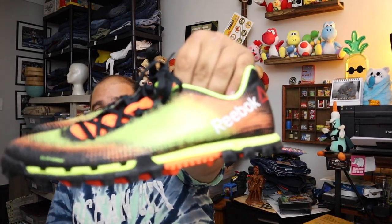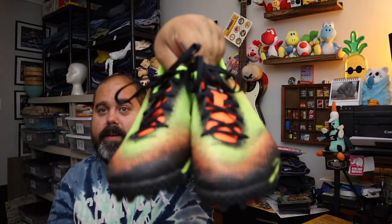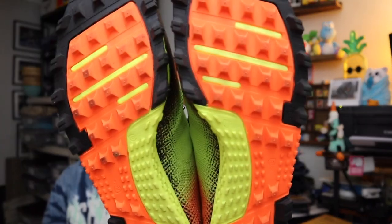Sold some shoes — these were great too, and I'm surprised they took as long as they did to sell. These are Reebok All Terrain Spirit solar yellow, orange, and black shoes. Reebok running shoes, never been worn. They don't have tags so we couldn't sell them as new, but twenty-four dollars for the shoes, plus shipping.